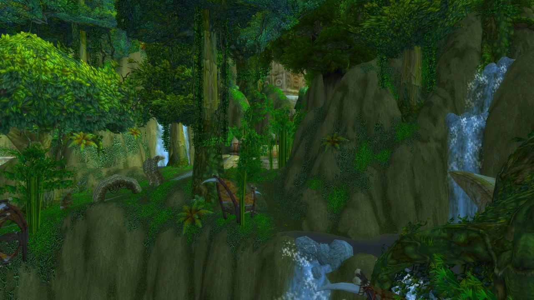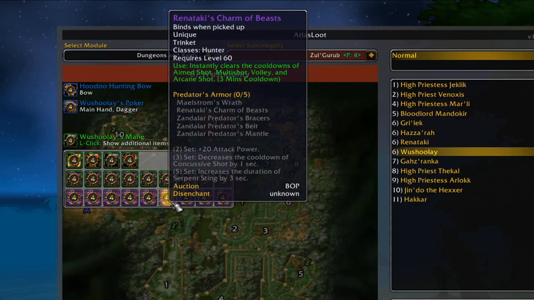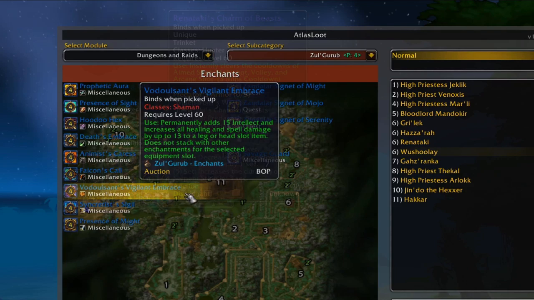So even if you kill one of these that drops the item you need for the trinket, you're not guaranteed to get it, unfortunately. It will take some time, but it is a really good trinket. So if you can stand doing ZG that much, I really would recommend it. Renataki's Charm of Beasts. It's probably the best of any of the trinkets, to be honest with you. It's incredibly good.